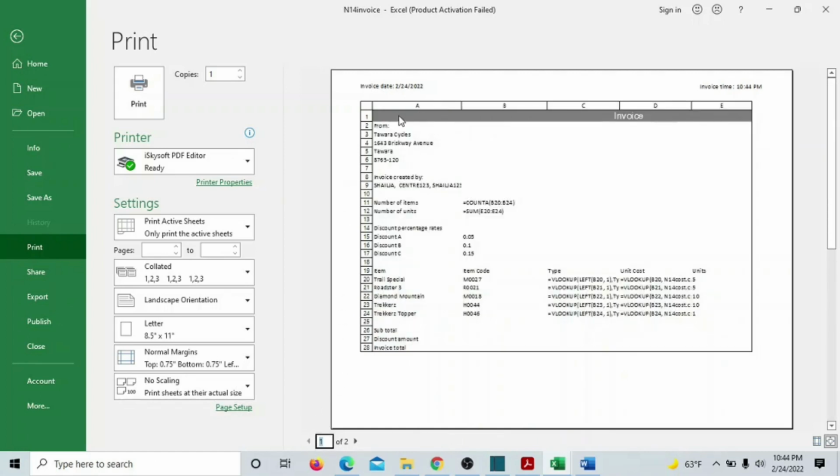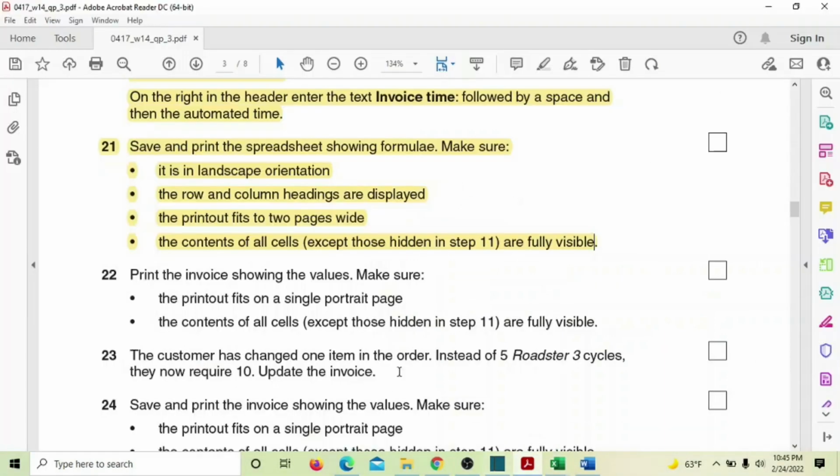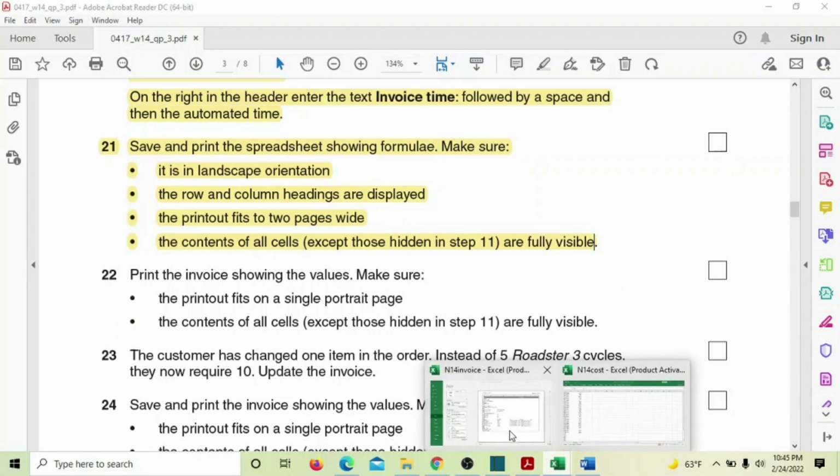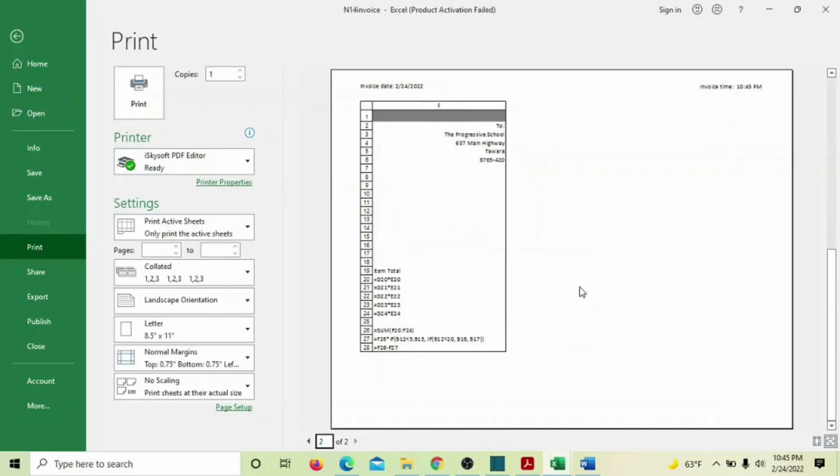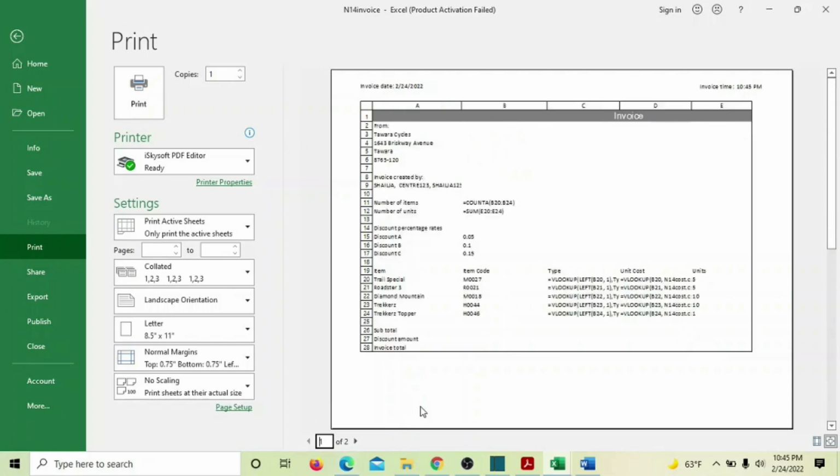These are the rows and column headings. What else do we have to do? 2 pages, header, landscape. Yeah, all the details are shown except those 2, till 28. Fine. Now let's go back.